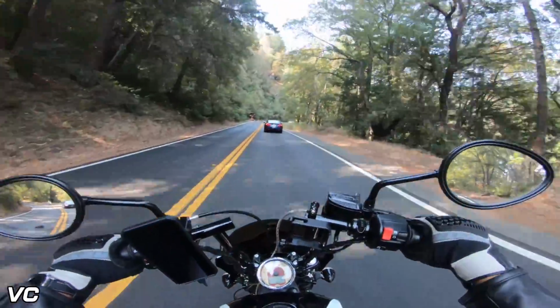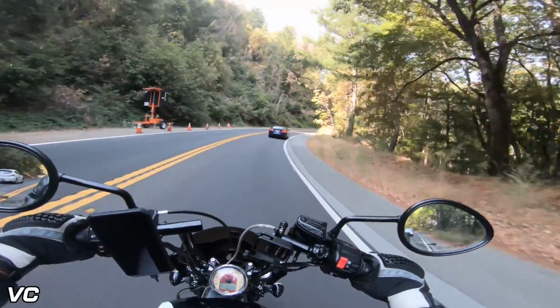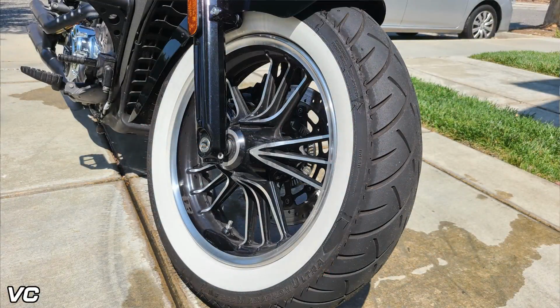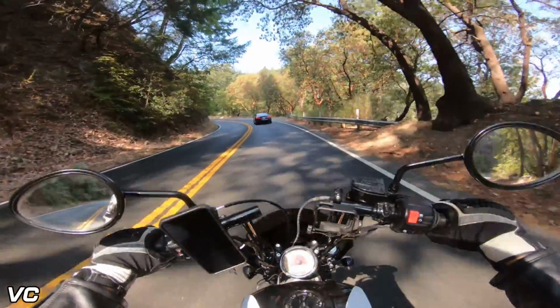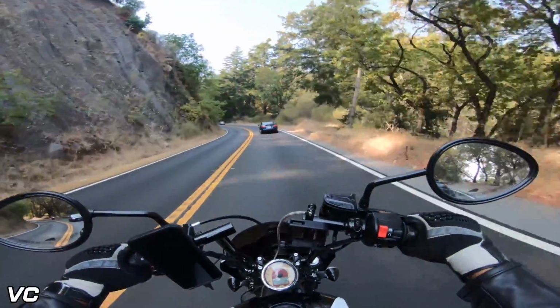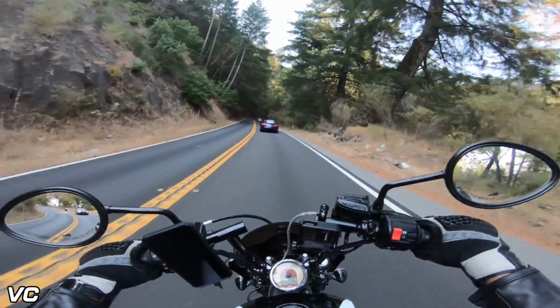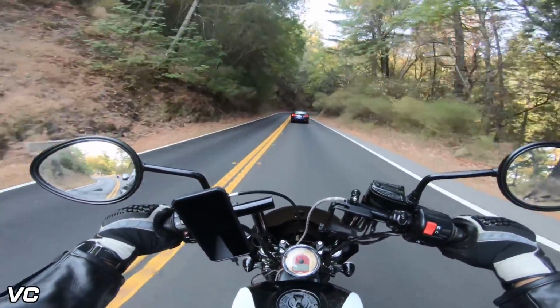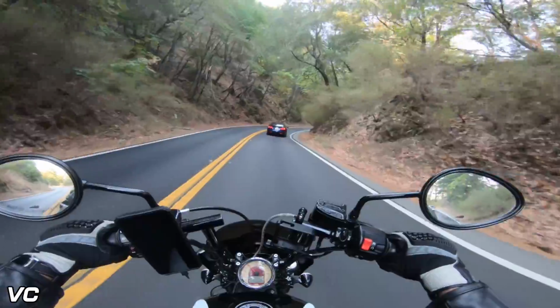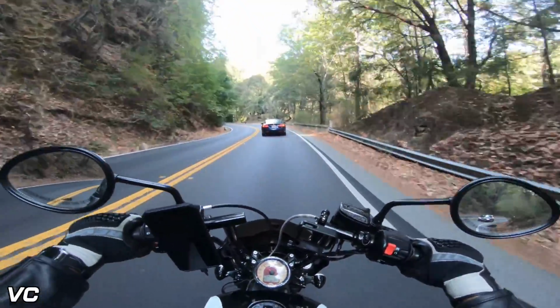For the wheels, I was due for a change, and for an aesthetic change as well, I went with the Metzeler Marathon Ultra 888s, and I'm happy with these. White walls are a pain to clean and maintain, but overall, I'm happy with the tires. I'm happy with the performance. I don't know if these really count as a mod, but I'm just including everything that I've changed on the bike. So I'm happy with them.